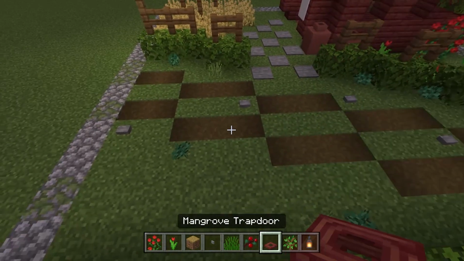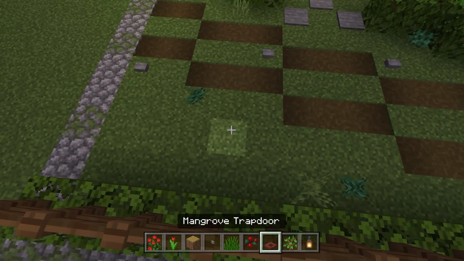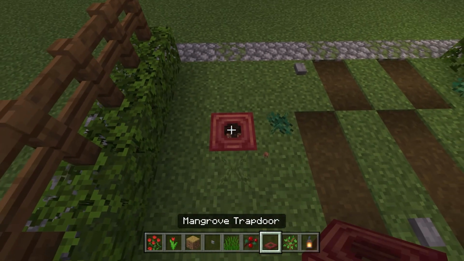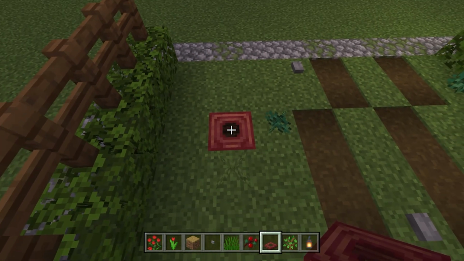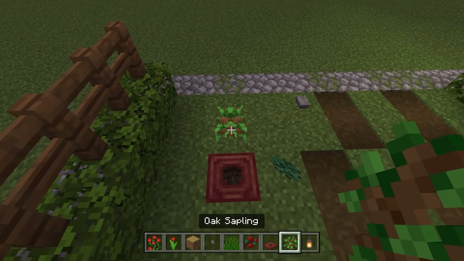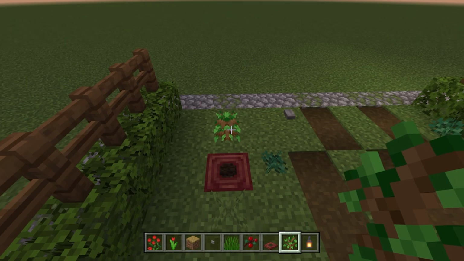And we want to go ahead and plant ourselves a tree over this way. So I'm going to come to the middle of this 3 and leave a space away and place grass here. Then place myself my mangrove trapdoor here on the floor, so it looks like the fox's hole. And I want to do one against the tree that is going to go in here. So I'll do an oak sapling there ready to go.